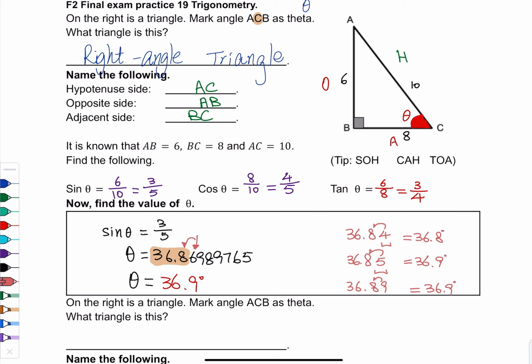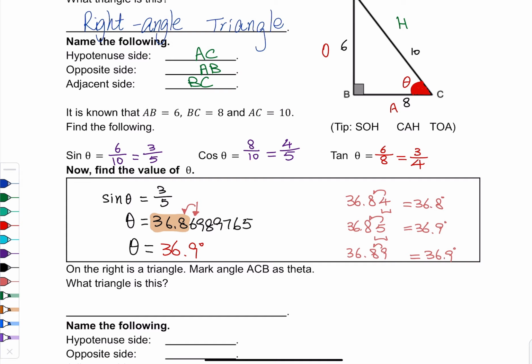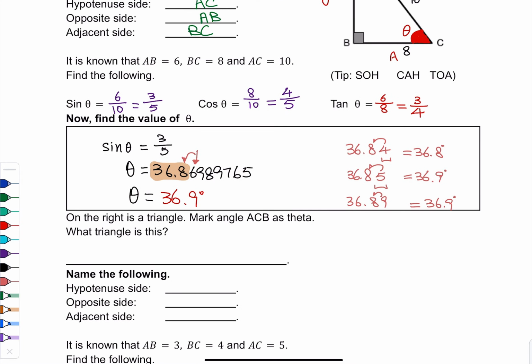So basically it depends on the next number whether or not you have to round off. If it's a small number below 5, then you don't have to change. But if it's 5 or above, even 5, you have to add the value. Good. So that's it for this one.